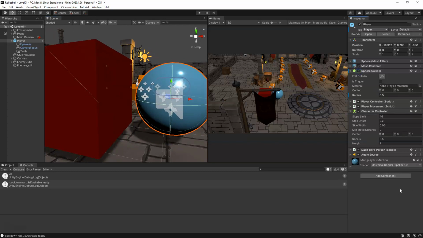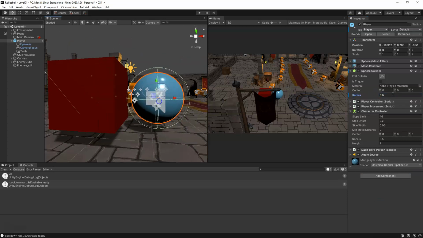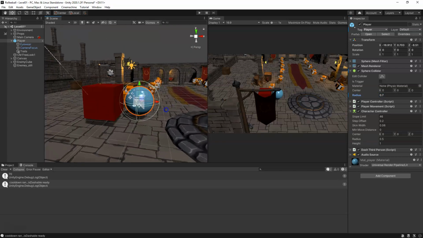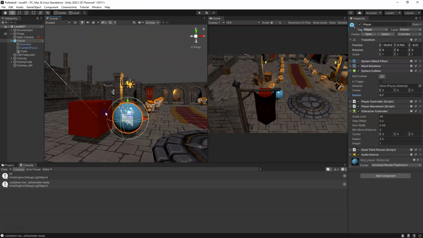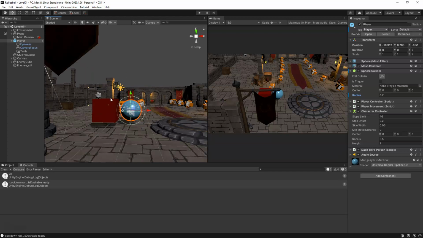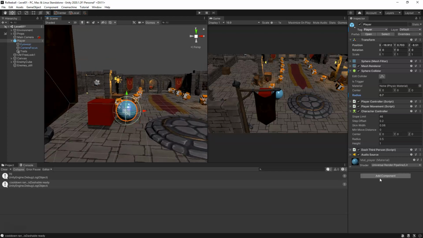If you don't have one, just go to add component, type in sphere, add in a sphere collider, okay? So we're going to add in the sphere collider. And what we're going to do is make this a radius of 0.7. That looks pretty good. So that will collide nice and easily with the enemy. That'll detect, or the enemy will detect the player with that really easily, okay? And also, just in case, I went ahead and tagged my player. If you don't have that player tag, go ahead and create that tag as well.